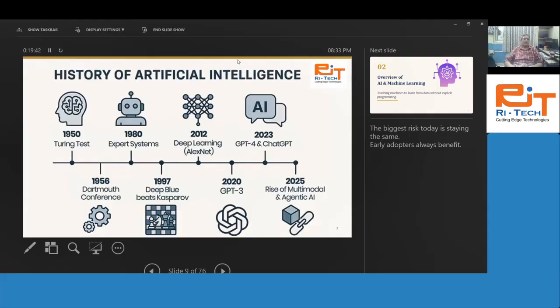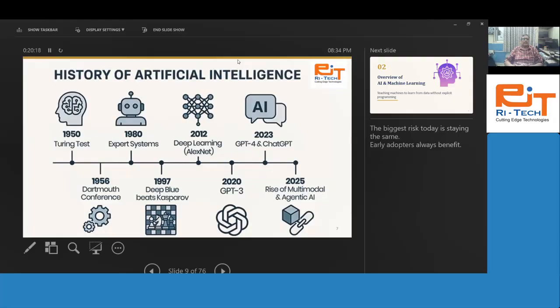Then in 2023 we got GPT-4 and ChatGPT. GPT is basically the AI behind ChatGPT. In between, if you look, what experiments happened between the Turing test and expert systems?